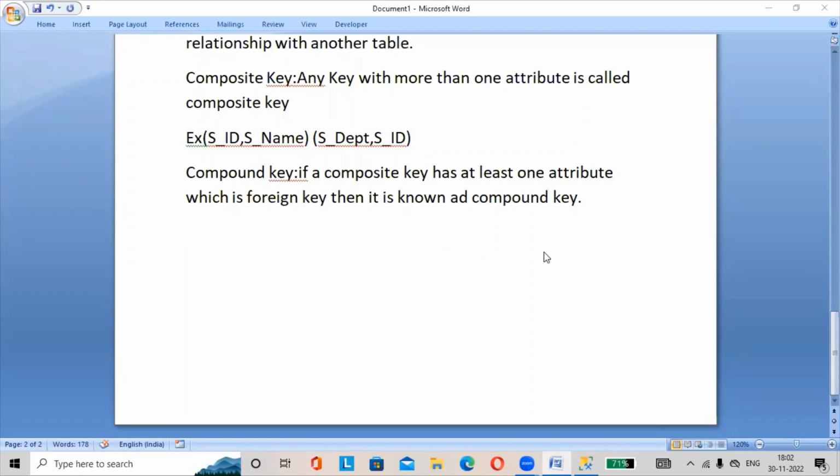Both are same. Attribute and columns both are same. Columns are also known as attributes or fields. Rows are also known as records. In the first class only I have explained this. Yes or no? Did anyone remember that? Columns are also known as attributes, fields. Rows are also known as records. So don't get confused. Is it clear about compound key, ma?